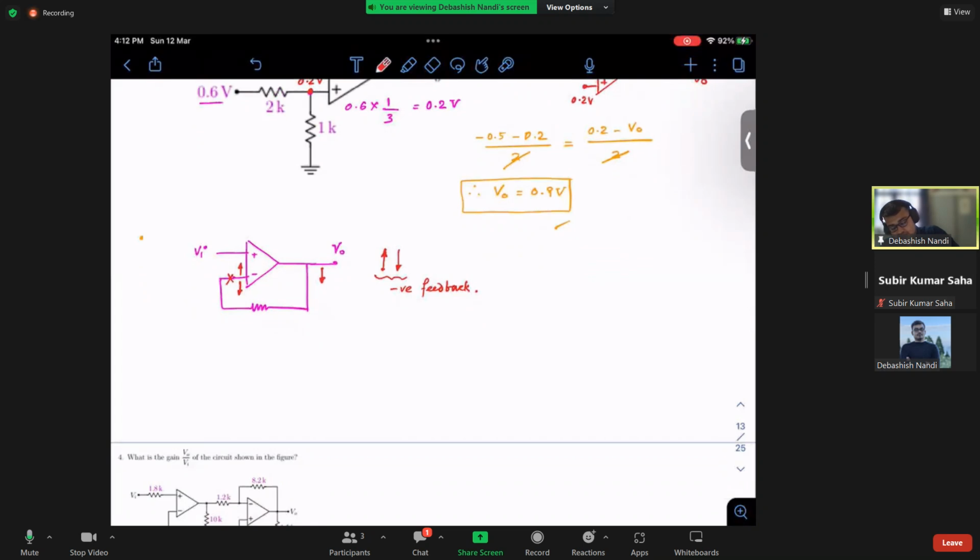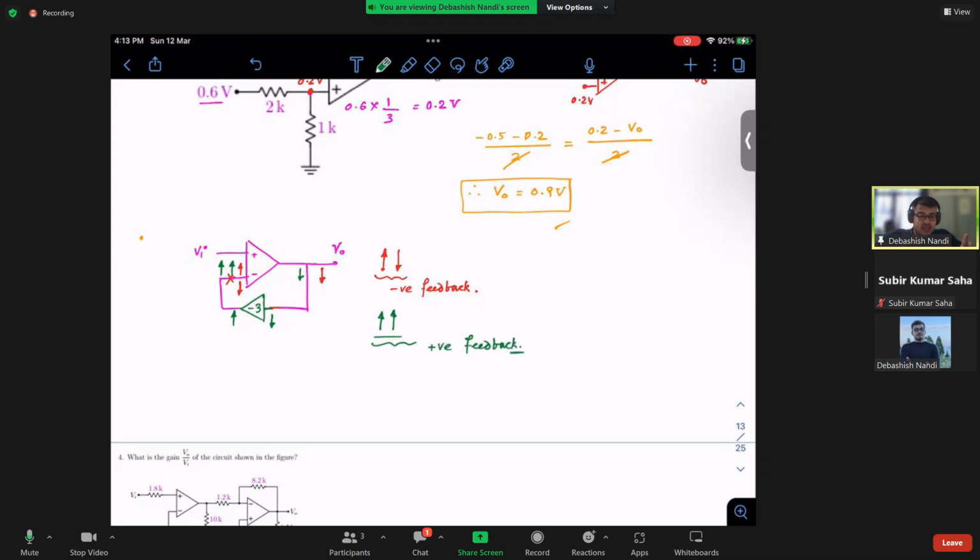Similarly, suppose I have a gain amplifier with a gain of -3. Then if I give a positive excursion here, this will go down. If this goes down, then with -3 gain, this will go up, and I will have more voltage going up. So this will lead me to a positive feedback.